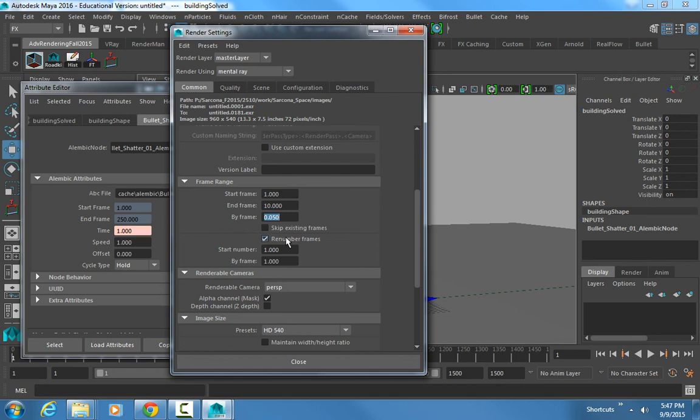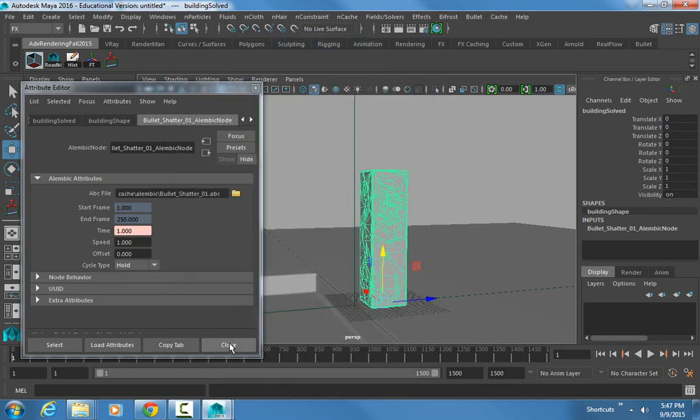What that means is that from frame 1 to 10, it's not going to go frame 1, 2, 3, 4, 5, 6, 7, 8, 9, 10. It's going to go frame 1, frame 1.005, frame 1.01, frame 1.015. So it does these incremental renders, and then you can put those in After Effects and tweak it from there. So lots of cool stuff that you can do. It's a matter of playing around with it.